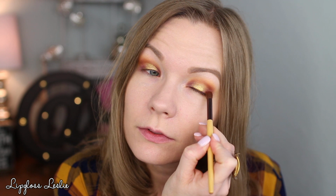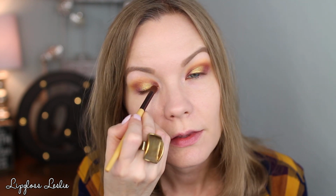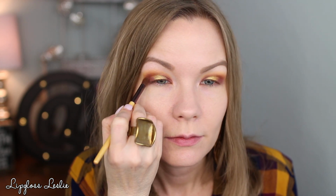Going back in with Flow and my small crease brush and just very lightly doing some blending and reapplying. So I've got definitely that purple, but definitely the gold. Just kind of going back and forth to get that nice blend. Makeup really is like painting. It's like going back and forth and just layering to kind of get that good blend.